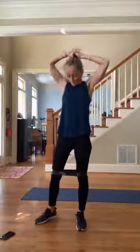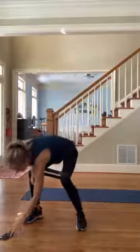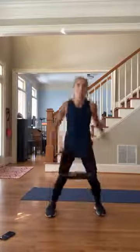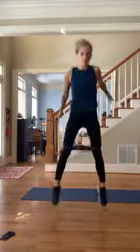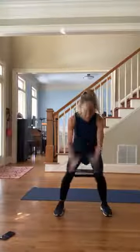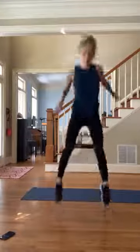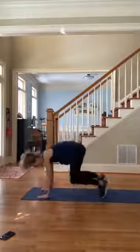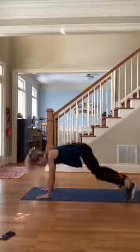Here we go, guys. 5, 4, 3, 2, 1, press and jump, press and jump. Keep pressure in that band even when you jump. Bear jack to plank jack. Bear to plank. 10 of each.